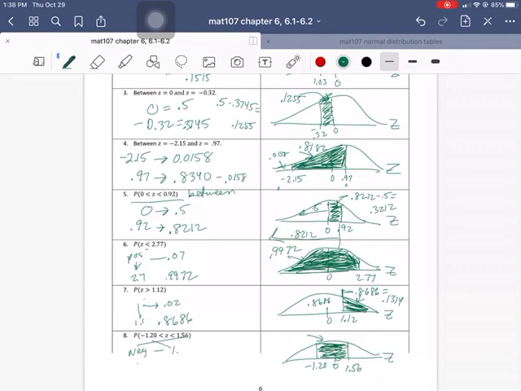So this one is 0.1151. And then the 1.56 on the positive chart, down to 1.5 over to 0.06 is 0.9406. And this one is here, right? This one is here. So you need to subtract. You're going to get 0.8255 for this center here. Okay?